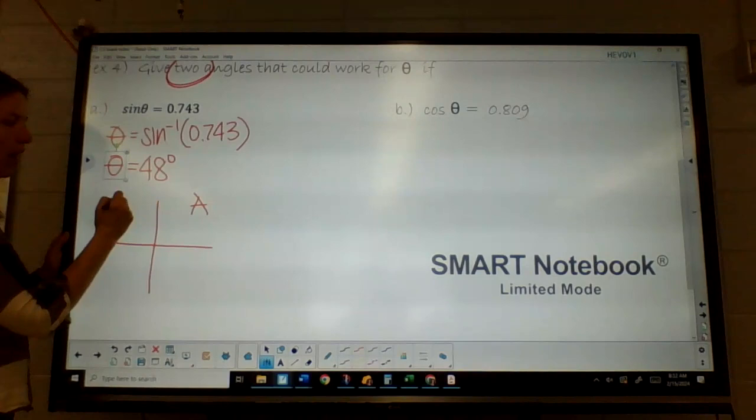Now if you have your calculator handy, check what the sine of 132 is. You should get that same answer, right? So we need to give this second answer. Our calculator won't give it to us. We have to use that second answer based off the fact that it's out there. We need to know that it's a possibility as well. Okay? I'll do another one to make sure we're good on this. It's kind of strange, thinking about how your calculator doesn't give you all the answers.